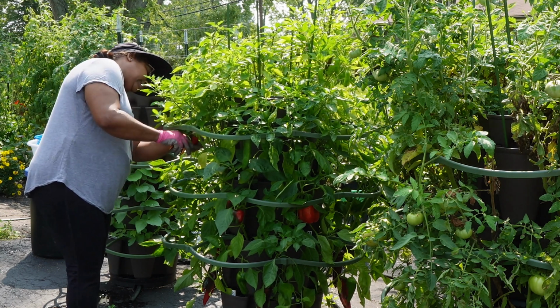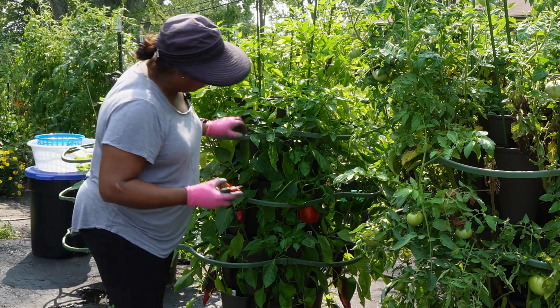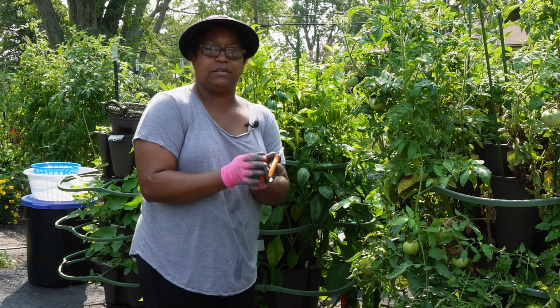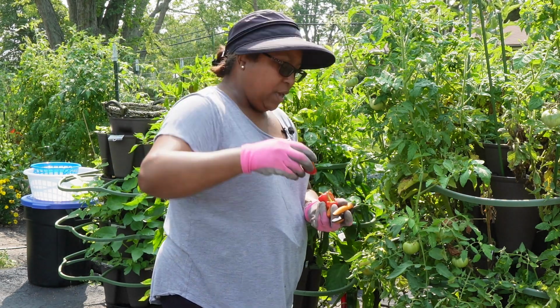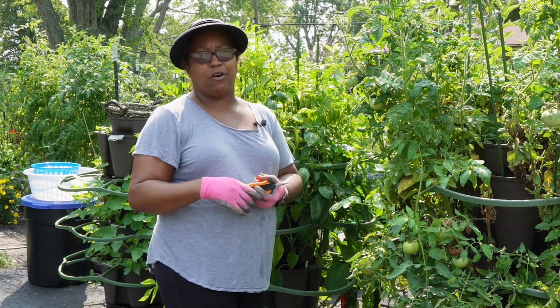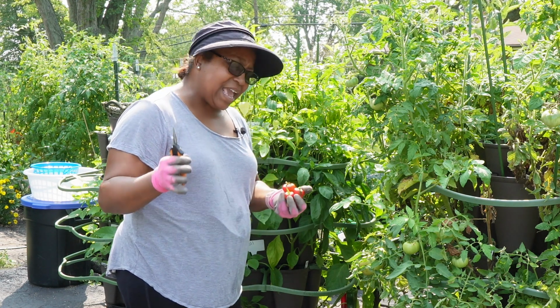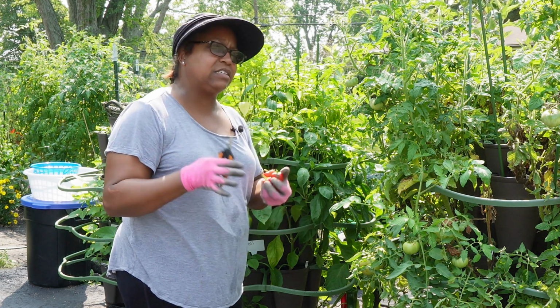Now this next pepper is a paprika pepper. Let's see how many I got up there that's ready. So this is a paprika pepper, super sweet as well. Unless it gets cross-pollinated, like I have another plant over there that got cross-pollinated and I had my mother eat it. I said, hey, it's a sweet pepper. Don't worry about it. It's not spicy. It's not hot. It's sweet.